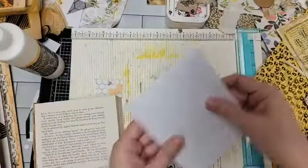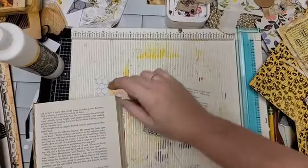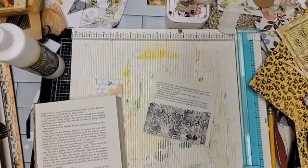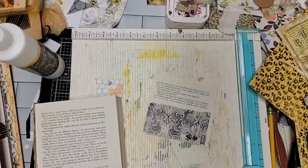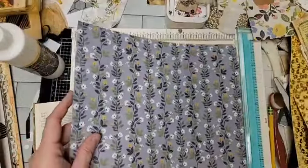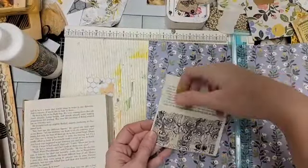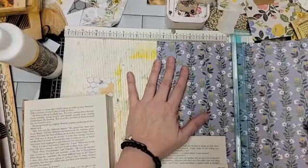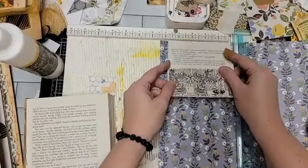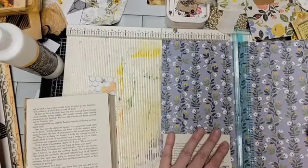You just cut this top part off, or you can use paper, whatever scrapbook paper you have, whatever you got lying around, you can turn into a photo mat for this. So let me see what I got lying on the floor. Hang on. So we have this, and you know what? I'm thinking where I want this to go, and I think it's not where I thought I was going to go. Okay, so I want it to be a pocket this direction, but I need it to have some framework, okay? So this measures 4 3/4. If I cut this to 5 1/4, it's going to give me 1/4 of an inch around, and that's going to be perfect.